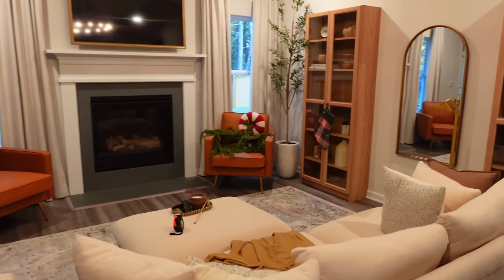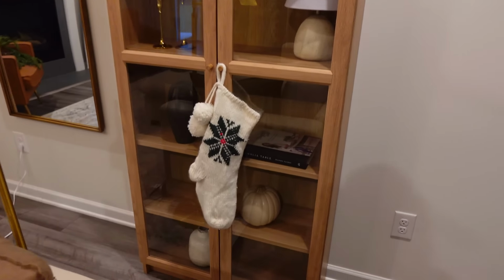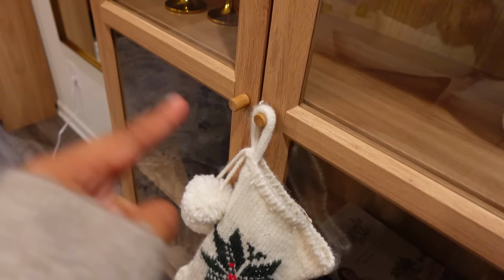I did start hanging up some decor. Like I put my stockings from Hearth and Hand. I got these last year. I put them on the handles of the door. Macy gave me that idea.